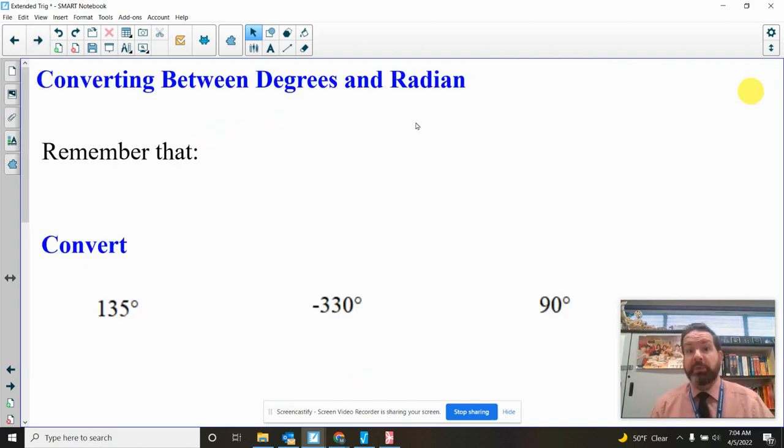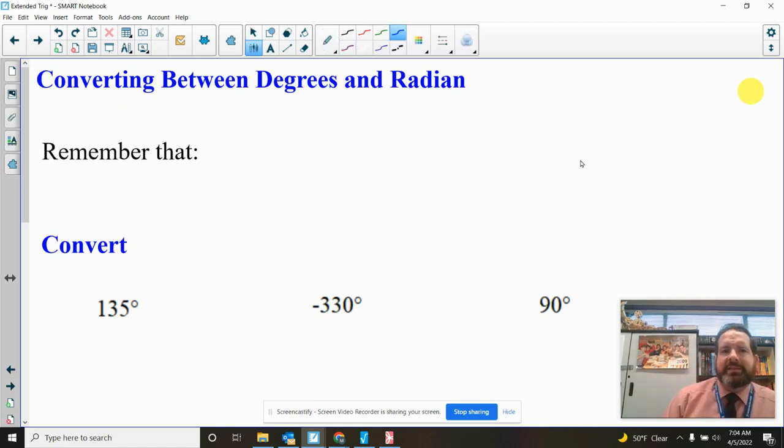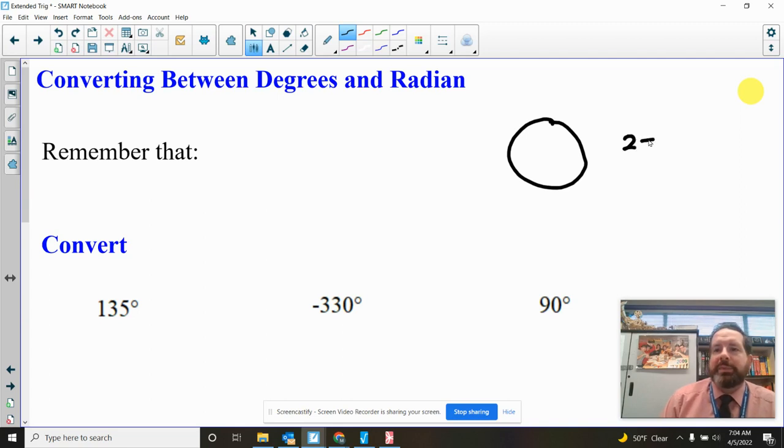Now to convert, which you are going to be expected to do from here until the rest of forever, we need to have a little bit of sense of how radians work, because 1 radian is not a nice number of degrees. In general, I need you to know that the circumference of a circle is 2 pi times the radius. That's not new. You've been using that formula for years. That means all the way around the circle, how many radii do you use? Well, we use that many. Therefore, going all around the circle means you've gone 2 pi radians.